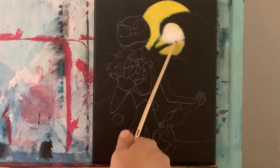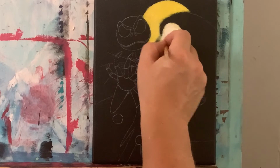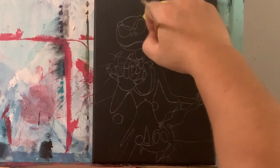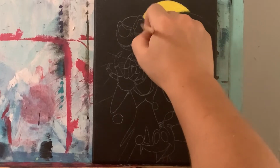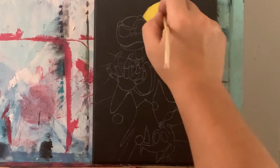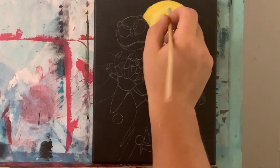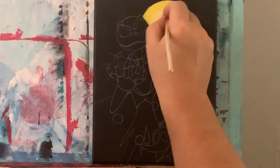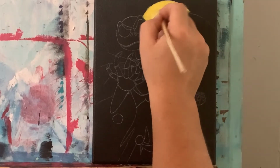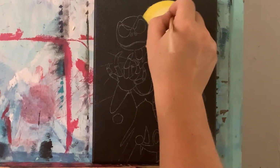So as you can see right here, I'm not worried about covering up my lines. I'm just going to go for it, because with dark color going back over light, it's just one coat and I can easily bring that right back over. It's when you're doing light on top of dark and you want to avoid any dark going outside of its lines, especially on the light color, because it takes a lot of light color to cover up dark stuff. So you want to be careful with that. But when going the other way, like I said, it's just fine. So I'm just going to go over all this and not worry about it.